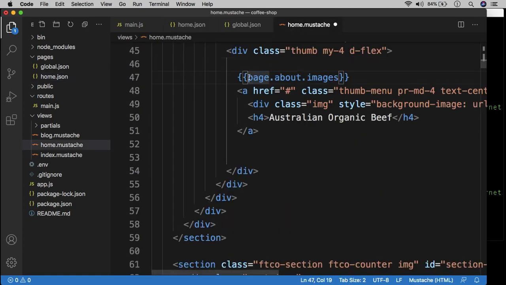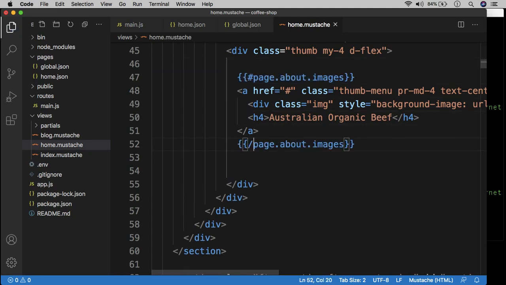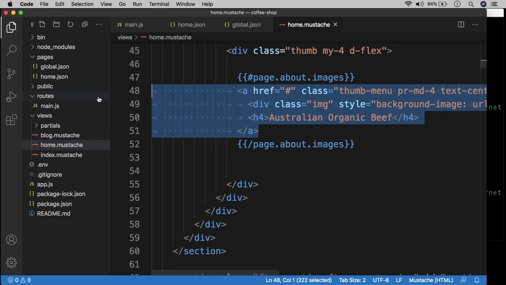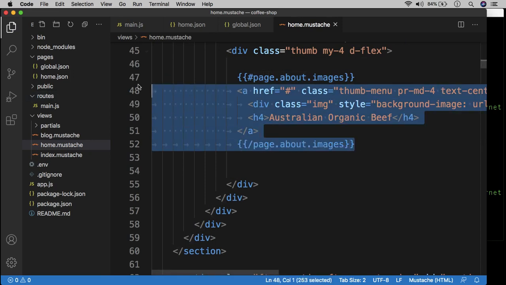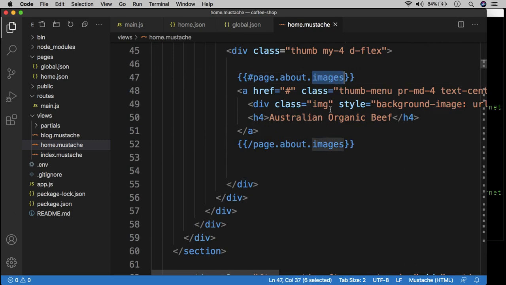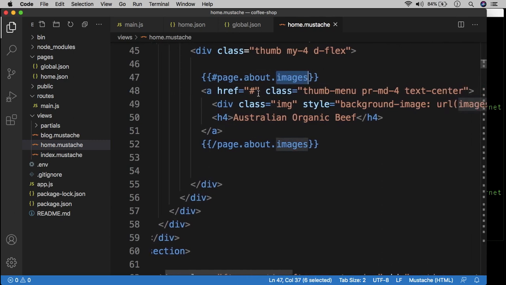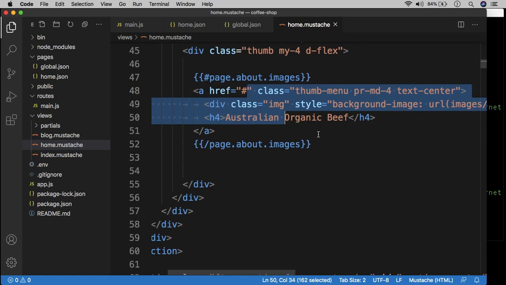And you put a hashtag in front of it, and then you wrap it around the content you want to loop, and then you put a slash at the end of it. So basically what this is saying is that Mustache will render this content for every item inside the images array. And then each item in the array will be passed into this content like it's its own little rendering engine.